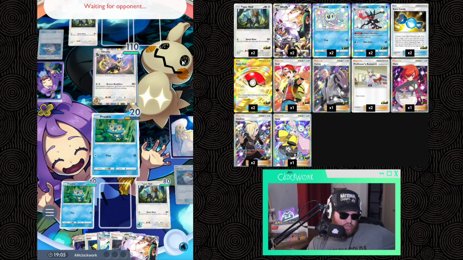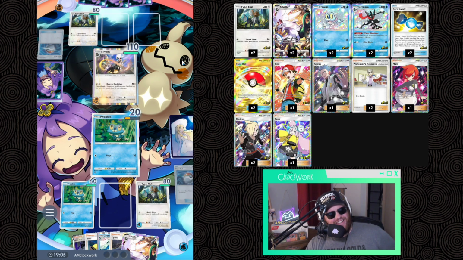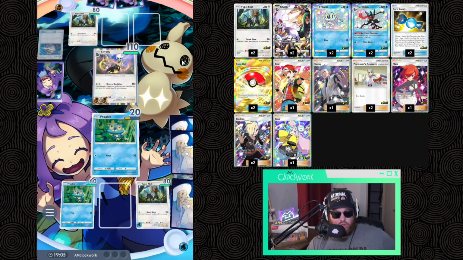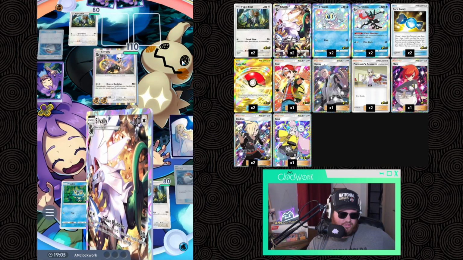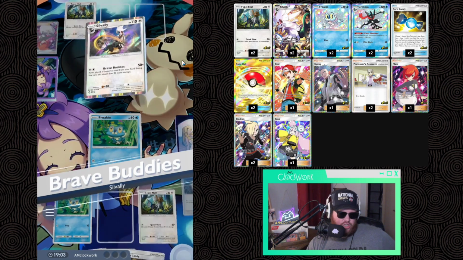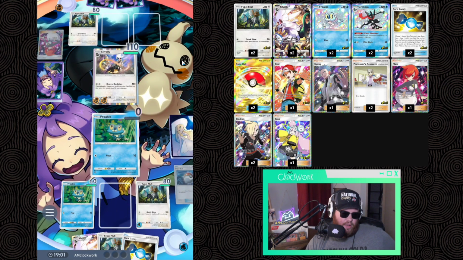What are we doing next turn? Well, good question. Thank you for asking. If nothing changes here, which I'm hoping it doesn't. We could get a better hand here, though. Hold on. Okay, well, we need to pull Greninja next turn. That would be fantastic. I bet we do.